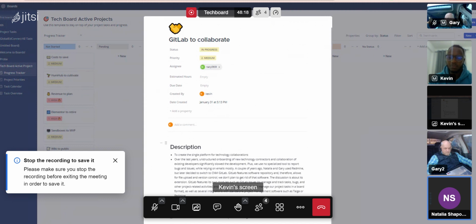I can see the Jitsi project on our GitLab.